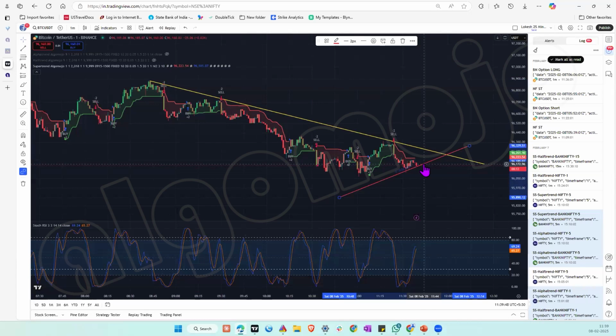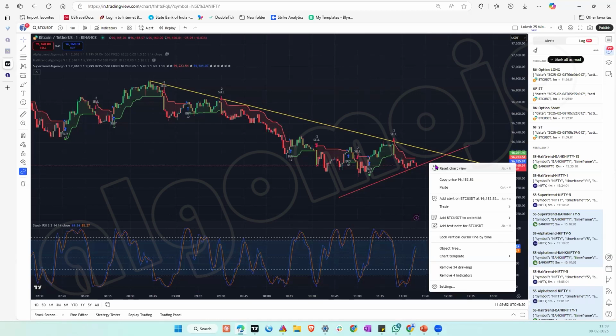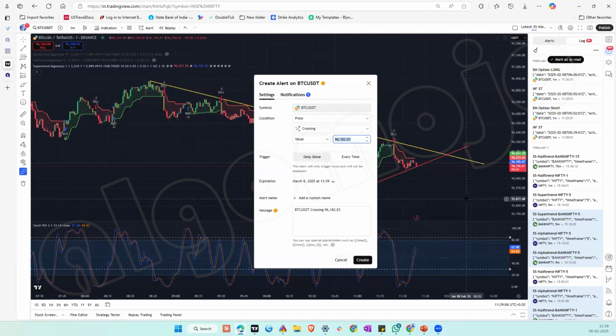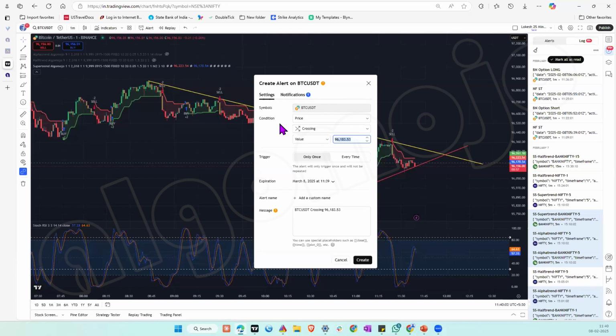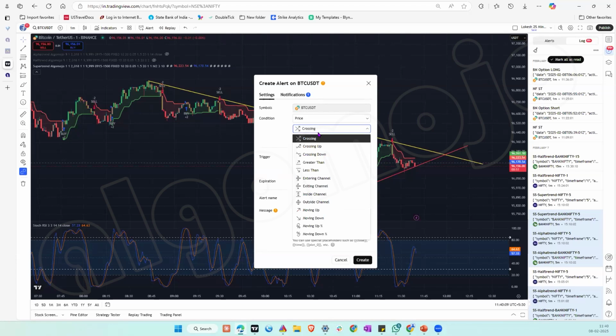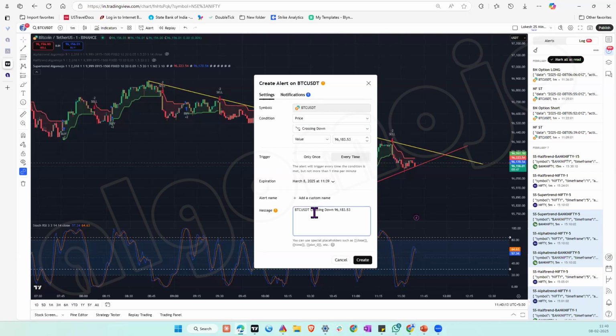The way to do it is after you draw the trend line, right click on the trend line that you have drawn and say add alert on this. So it is asking you to add the alert here for indicators and price-based actions. You have to define what is the condition and the trigger. Here we will say if it is crossing down, only once you have to do. And here I want a sell to be taken.